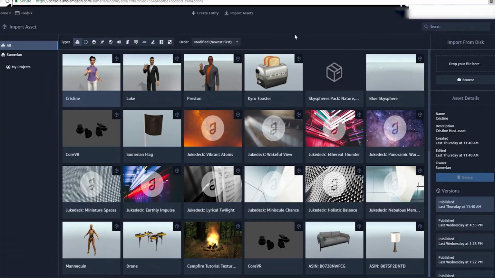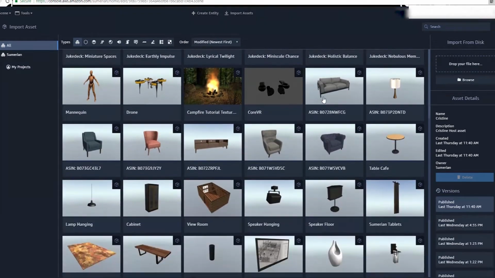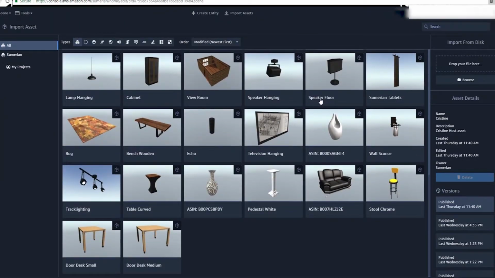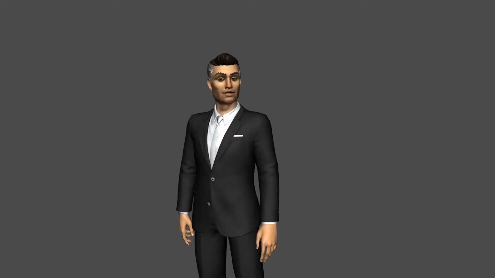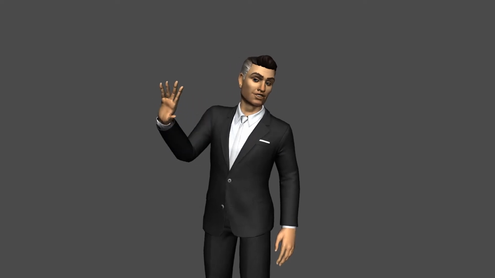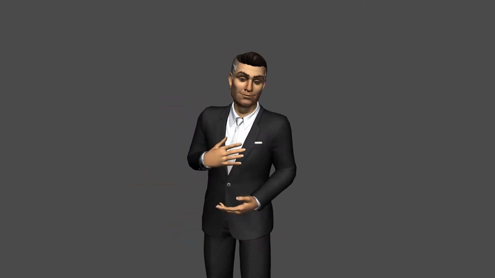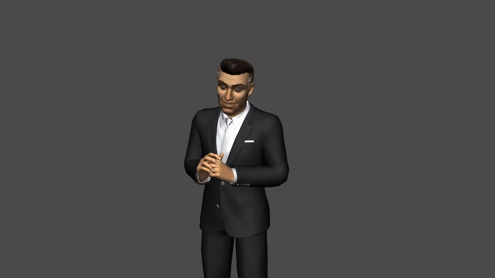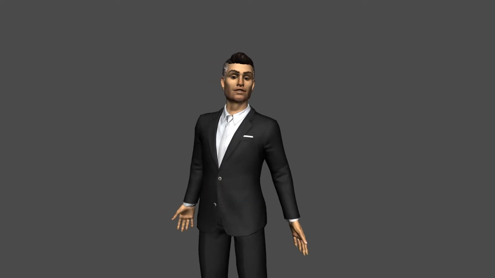There's a lot of features we love about Sumerian, including pre-built assets and animations, so you never really start from scratch with Sumerian. You start out with a toolbox. I know one of your favorite tools is the procedural animations. Right. This allows us to quickly start getting in there with a character such as Luke, and we can just plug in these animations into him and he can talk to us and has really lifelike animation.